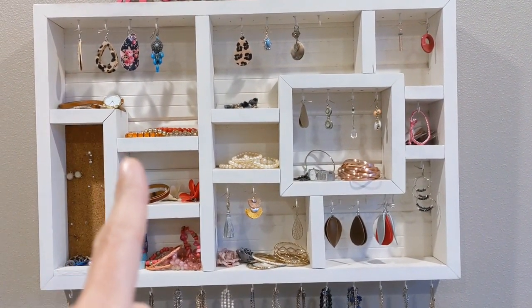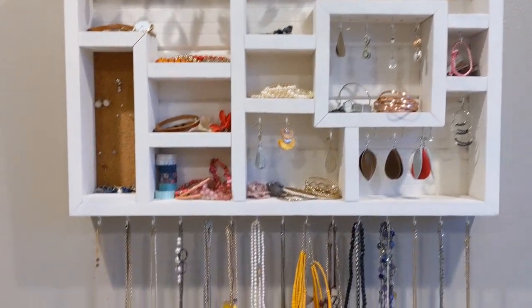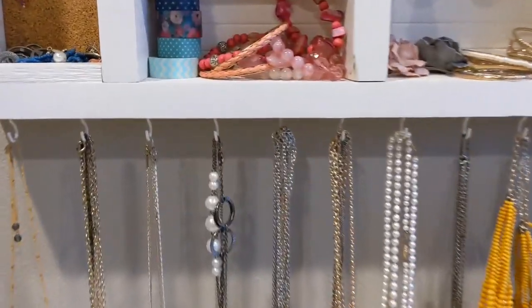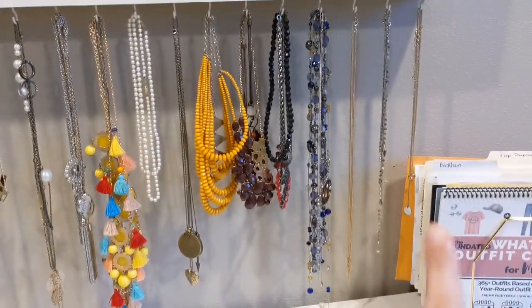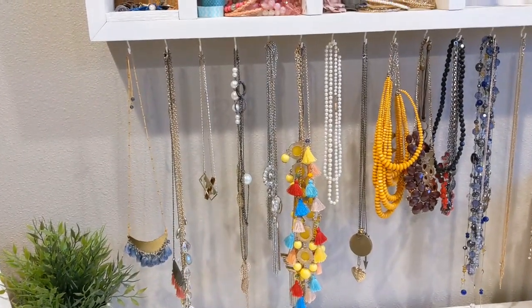So that you can have areas to put hooks for those hanging earrings. And then there's hooks down at the bottom for all the long necklaces. And so I do double up some necklaces, but I try to put the same types together, like my statement necklaces close together, my long pendant ones together, my minimalist ones are right there.